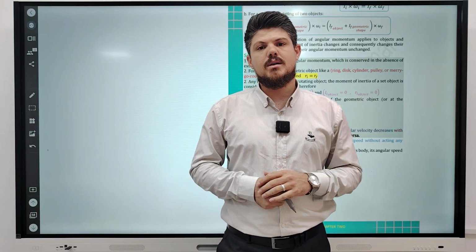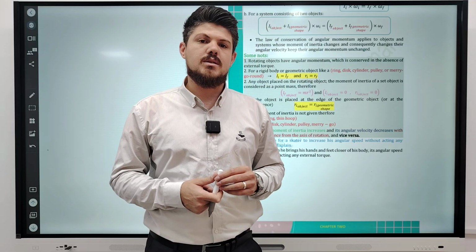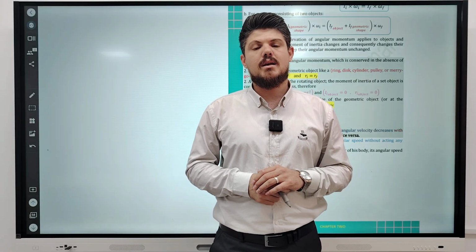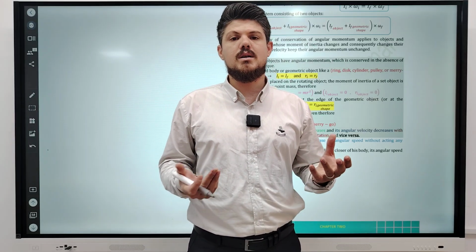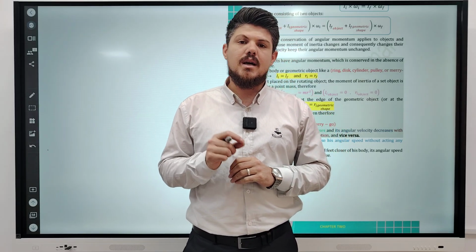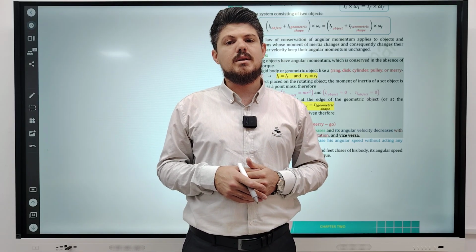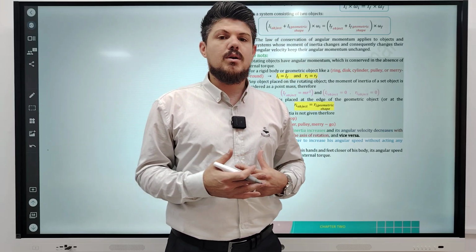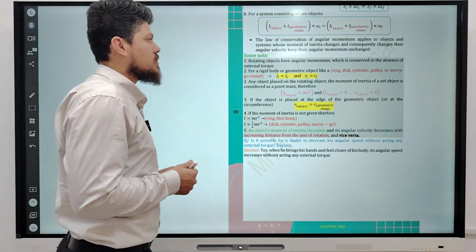But for a rigid body, such as the bicycle tire or the ceiling fan, or an object whose shape doesn't change while rotating and whose mass doesn't change, the angular momentum does not change when the angular speed increases or decreases. But for the ice skater, when the net torque acting on the ice skater is zero, the angular momentum is conserved. Even if its angular speed increases, its angular momentum does not change, because when the angular speed increases, the moment of inertia decreases, so the angular momentum will be conserved.